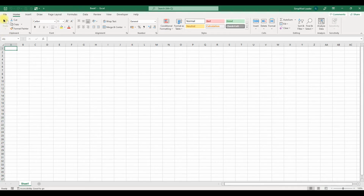All Simplified Loader templates are digitally signed. Adding the Simplified Loader certificate indicates the computer's trust in the macro code built in Simplified Loader Excel templates. To add the certificate, open an Excel sheet.